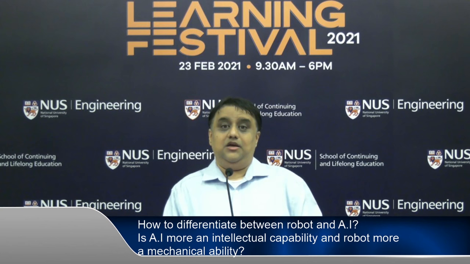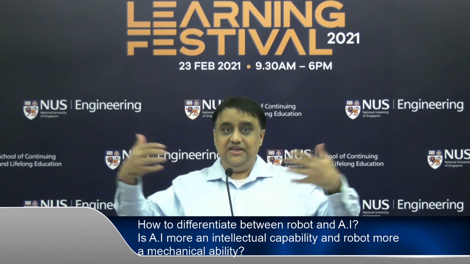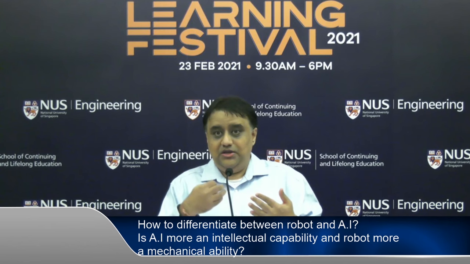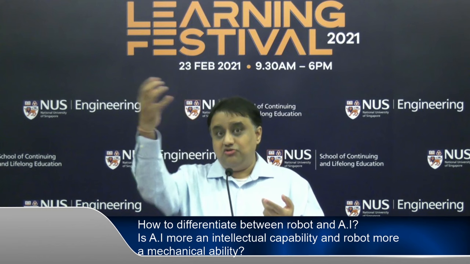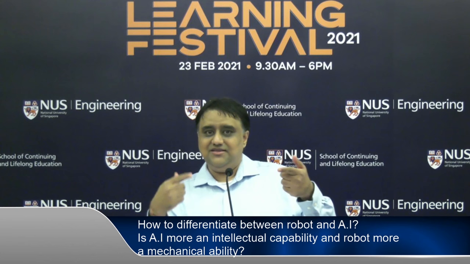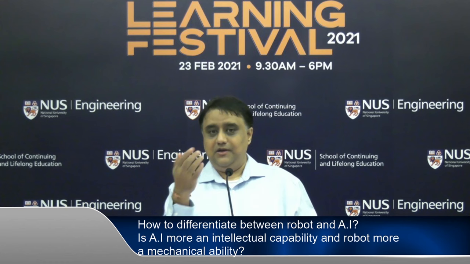So, let's say this robot is looking at the environment, right? There's a bunch of vision feeds, camera feeds. The question is, what do you do with those camera feeds? That's what AI does. And then when you want to actuate, make a decision on what to do, AI has a role there too. For example, there's a field of AI called reinforcement learning, in which an intelligent agent interacts with its environment, okay? And in interacting with its environment, it takes actions based on the feedback from the environment. So yes, you're absolutely right. Robot and AI are two different things. AI is an integral part of robotics. Okay, are there any other questions?